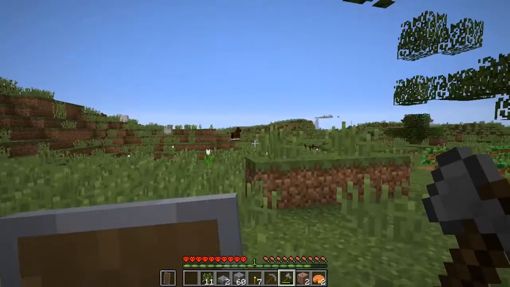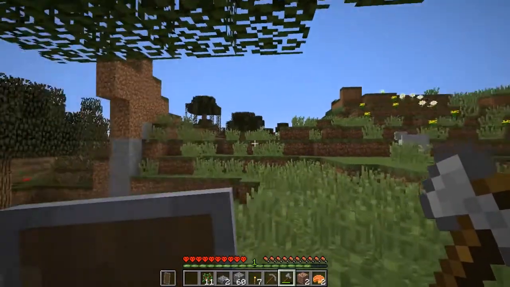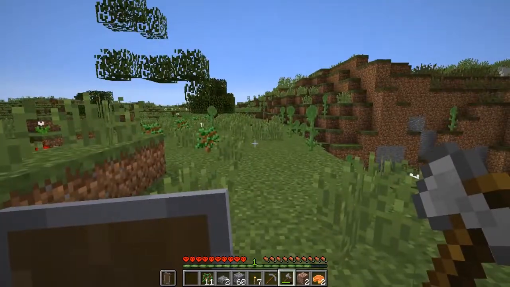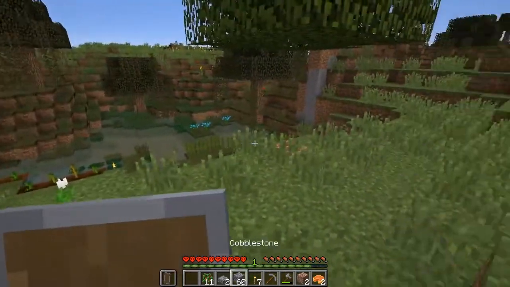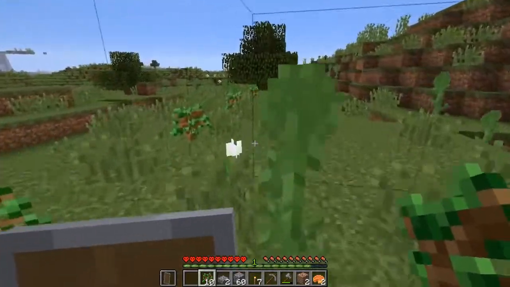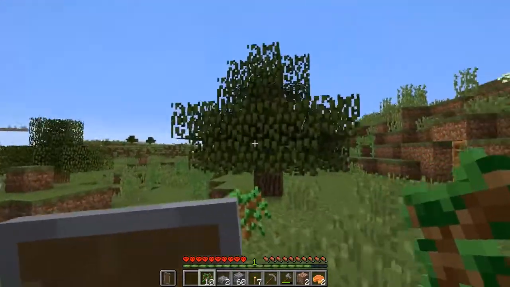Now it'd be nice if I had some variation in the wood, but I'm not too sure if there's anything other than oak in the area. That's sort of like the one disadvantage of the area where I spawned in.